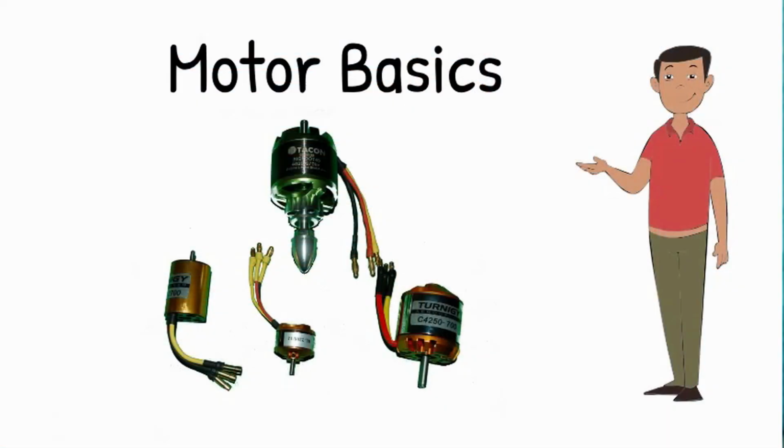In the videos in this topic, we'll provide a brief overview of three important components of an electric model's power system. These include the motor and ESC basics, propeller and EDF basics, and finally, battery basics. As with all the videos in this series, we've touched on some aspects of these topics already, but in this set of videos, we'll dive a bit deeper. Let's start with motor and ESC basics.